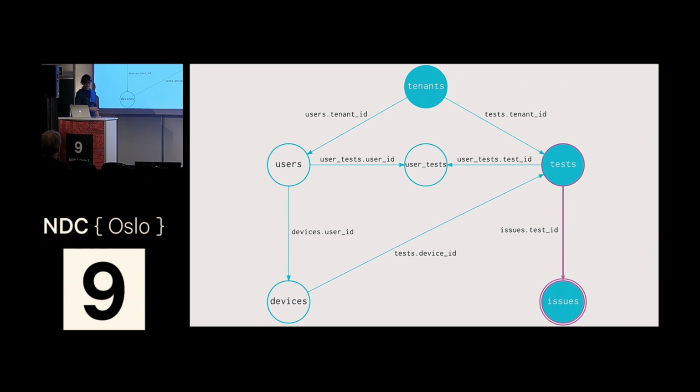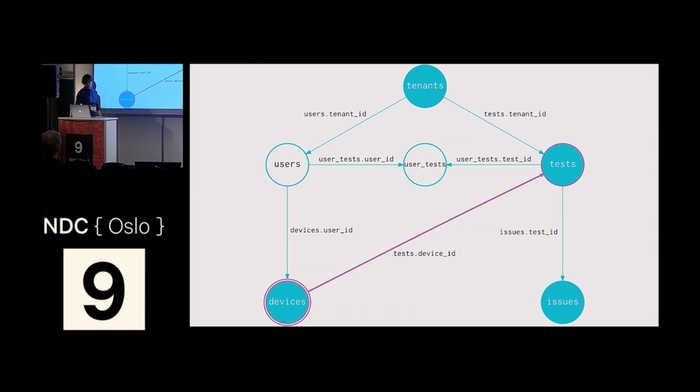and then the next foreign key is actually going to be device ID from tests. So this is the first edge that we traverse from the target, but it works exactly the same for us. We process the vertex the same way. The only real difference is that because tests has device ID in it, we already know the primary keys, but it's really easiest just to treat it exactly the same way.